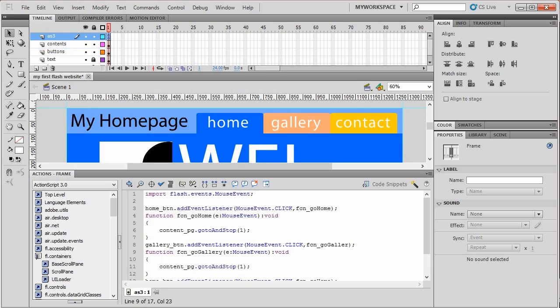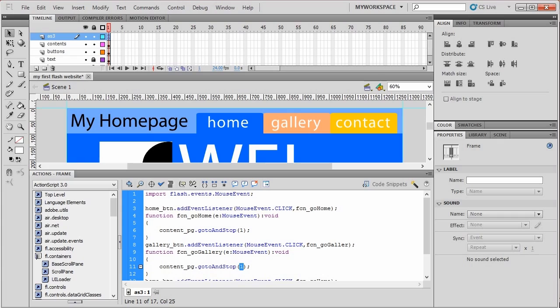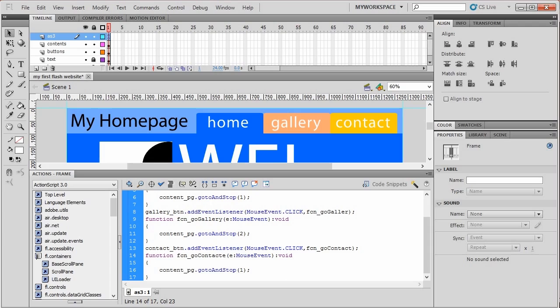So that's what we are going to put over here for gallery. And then for our contact button, go contact, oops, go contact, and then 3.